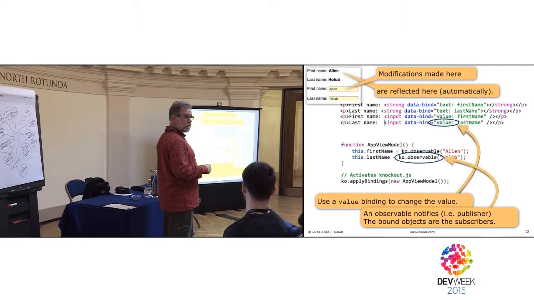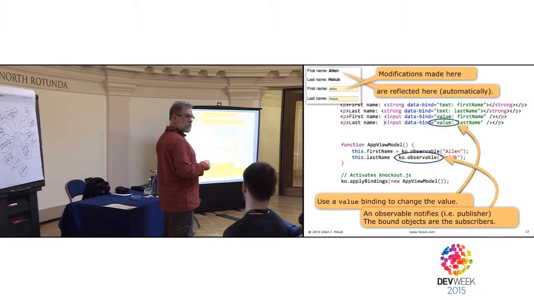Is everyone with me here? Then Knockout's older stuff, as of 5 minutes ago, the stuff we were just talking about, kicks in. And Knockout says, oh, something just changed first name. I guess Knockout is kind of schizophrenic here. It doesn't really care whether it was itself that changed it, but something changed it. So that kicks off another event, which causes this to be updated to reflect the change in the JavaScript object.